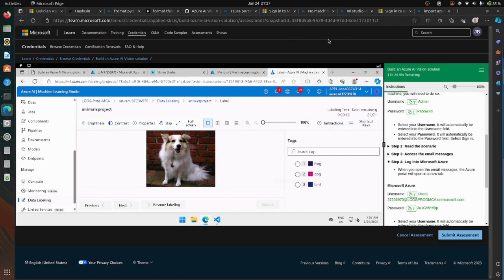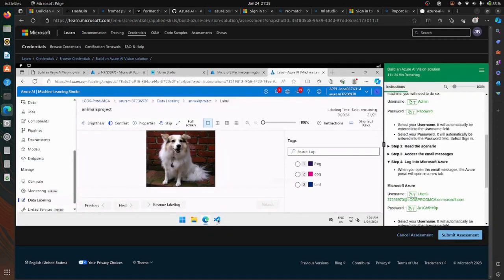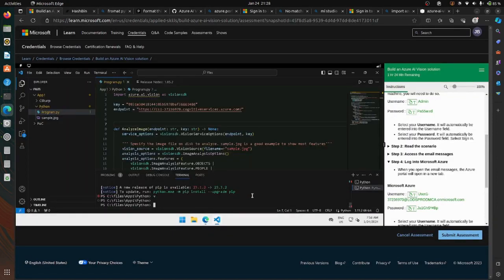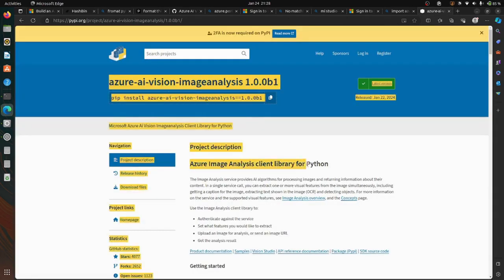So I found, let's check this. So I have found this version. I think we have to use this now because it just came out, I think, one day ago. So that's why it wasn't working. So let me just copy this and use this instead. So I will just copy paste it. Okay, so we have to use this latest version for the third task.